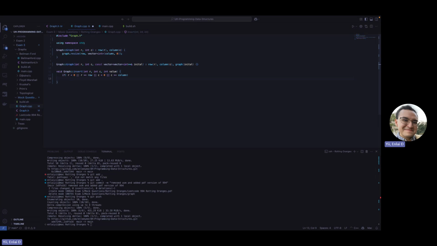So there's multiple options. You can do a return if you want to be just like one and done, since you don't have a lot of time in your exam. This also works, but let's do this more OOP style. So let's throw an error. Let's throw an out of range error this time. Nice. And let's give it a message. Let's say insert position out of graph bounds. To tell the user, hey, this is the problem of your current input. And so this will stop the program itself.